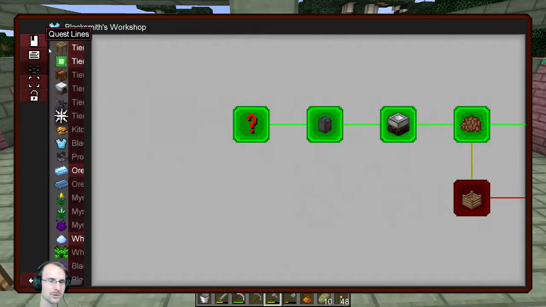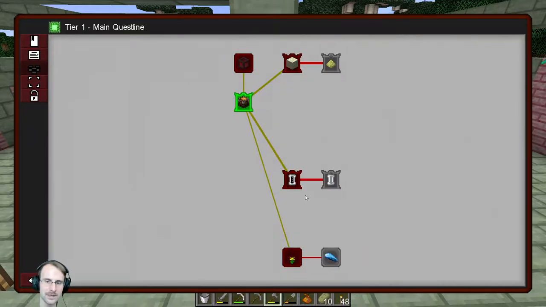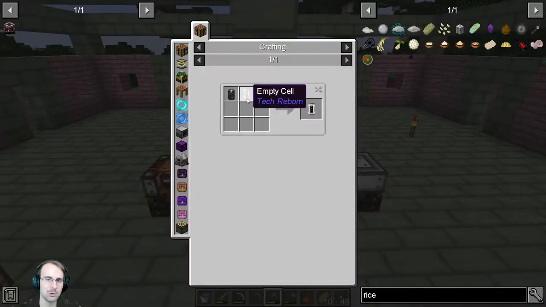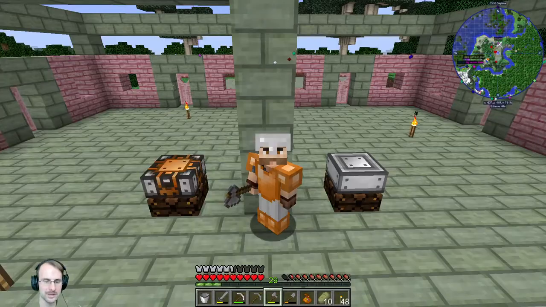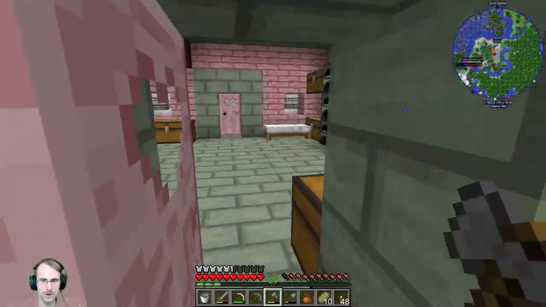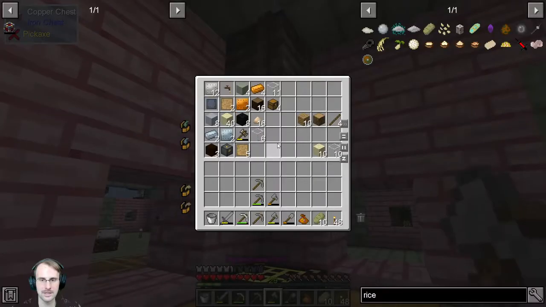So first and foremost, I want to start things off in here. And we're going to talk molten silicone. We used silicone before to get the circles, the silicone boules. But now we can actually use it as a liquid is what we're working towards. So solid silicone cells is what we need to make, which takes a boule and an empty cell. So there's two pieces that we're going to need: the boule and the empty cell. Boules are not hard to make. We've all done plenty of that.